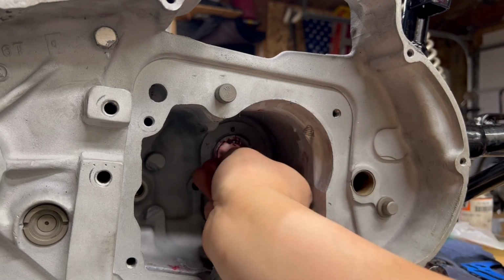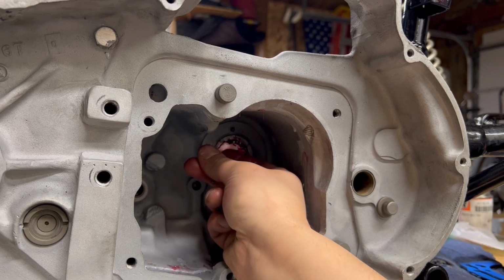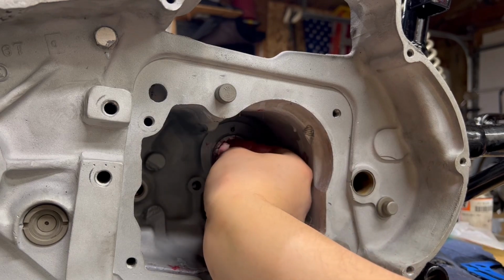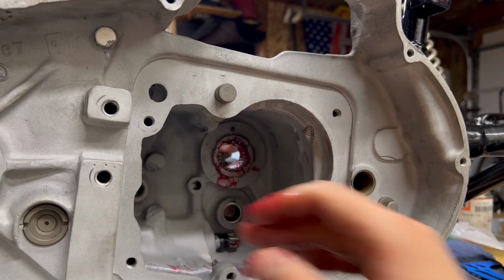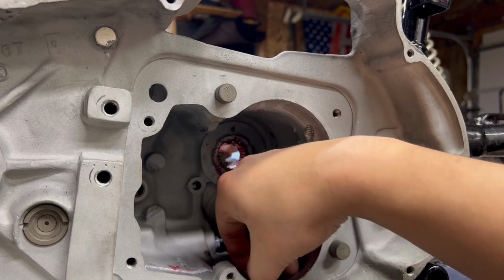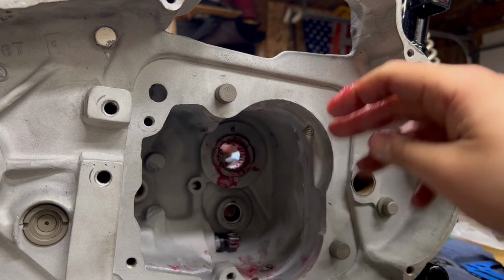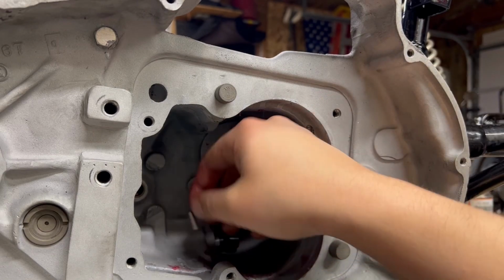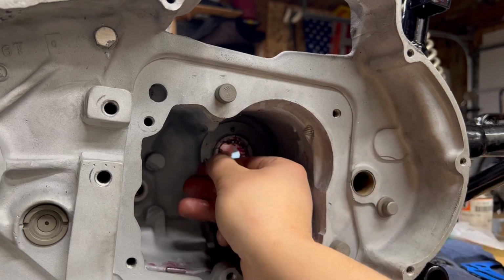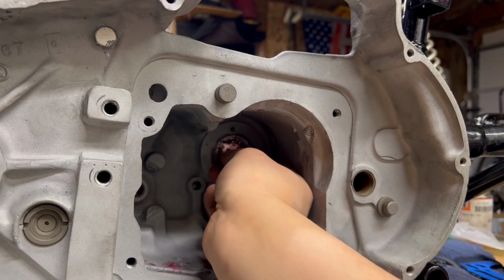If I remember correctly, they do sell oversized ones. I don't have machining equipment, so I'm kind of limited. If I do put the main shaft back in or put this trans back in and the main shaft has a ton of walk or play in it, then this race will need to get remachined or replaced with a bigger one. 2 left here. I already lost count. I don't remember. 23, 24 sounds familiar. I can actually give you guys a count on this too. But here's our last one.